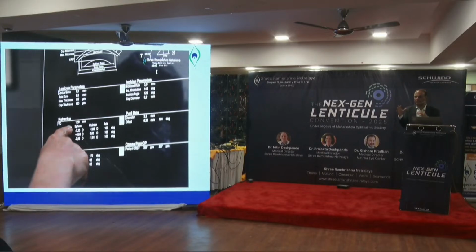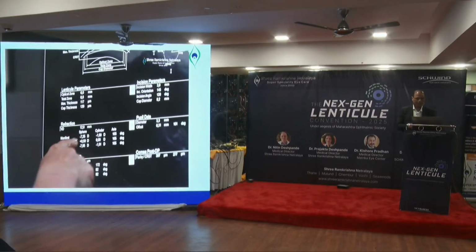But after doing 40-50 cases, we realize that when the London Vision nomogram says plus 0.75, we only do it by 0.5, because ATOS, compared to other lenticle machines, has less regression, because as Dr. Prajakta explained, the age design, the lenticle design, the regression is much less than other platforms. So we use the London Vision nomogram, but we overcorrect slightly less than that, because we have less regression.